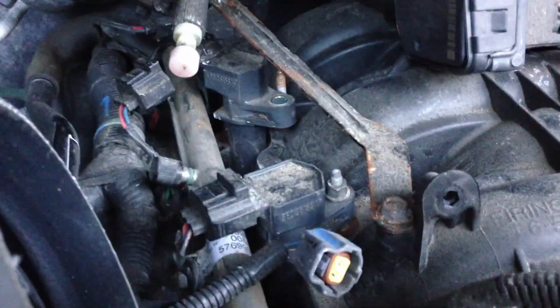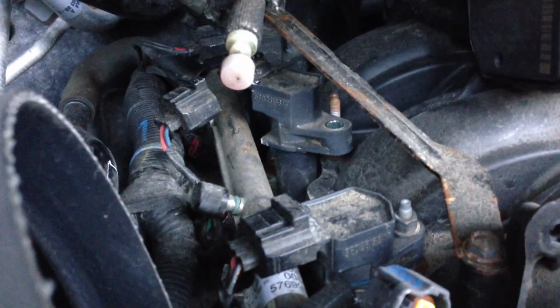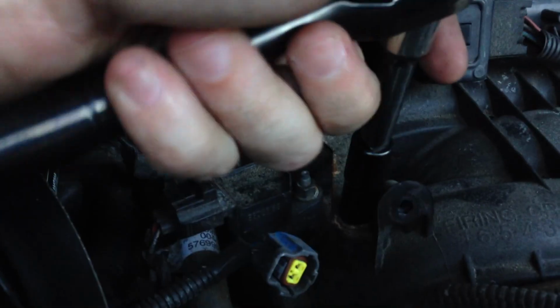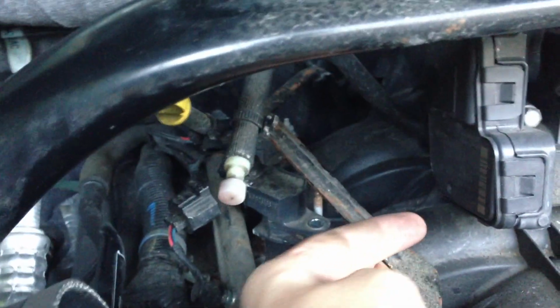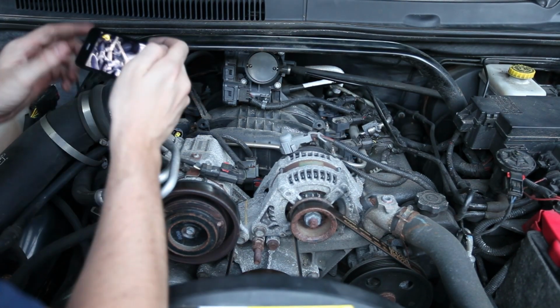Alright, so when you get to the second one on the left-hand side here, you're going to have a little bar here that gets in the way of removing that ignition coil. So what you can do is just loosen that up right here to give yourself a little bit extra room. And that really just frees it up just enough so you got a little bit of wiggle room to get that ignition coil out.